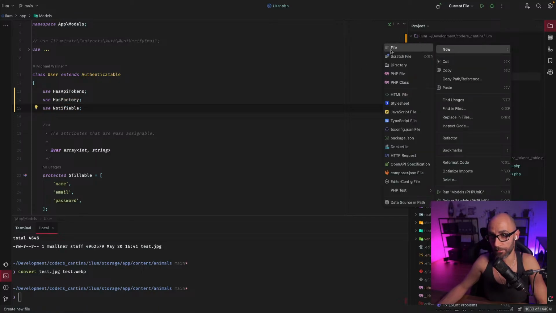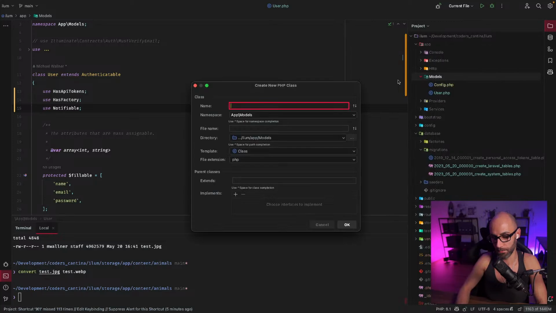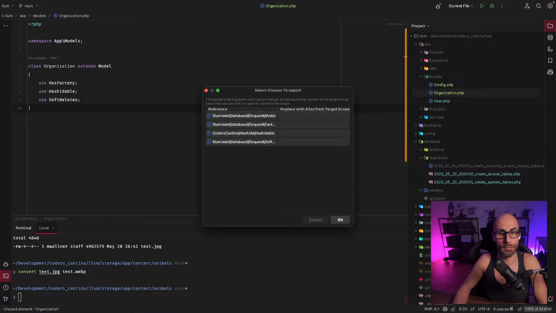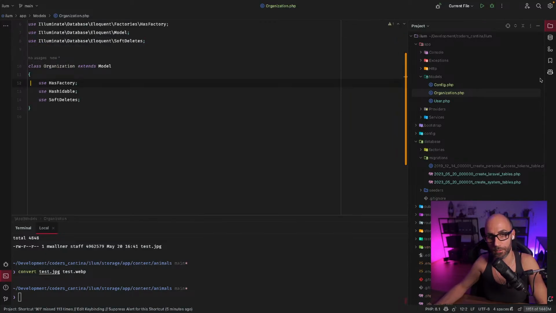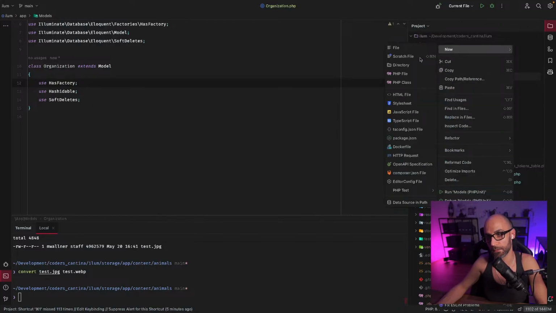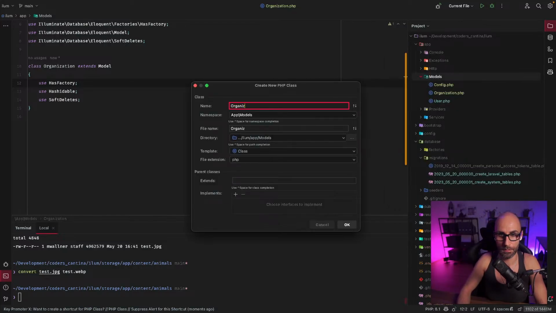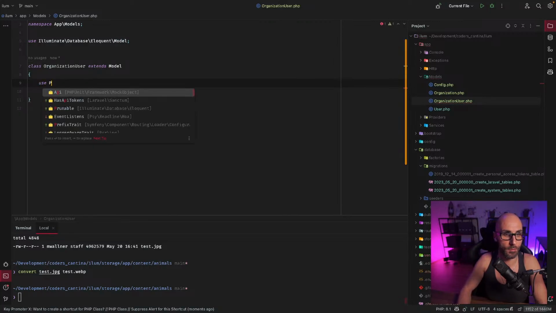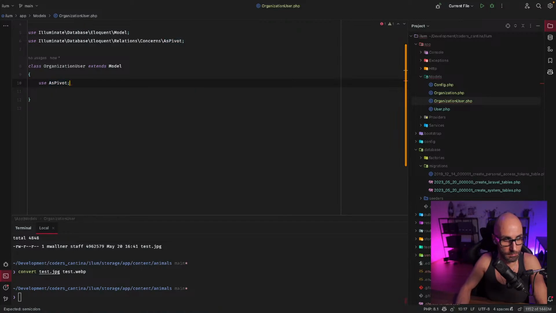We create our next model. We call it organization. Let's get rid of that. Import everything for our organization model. With config organization, then we need this organization user model, which extends model as well, but in this case we use as pivot because it's a pivot table.